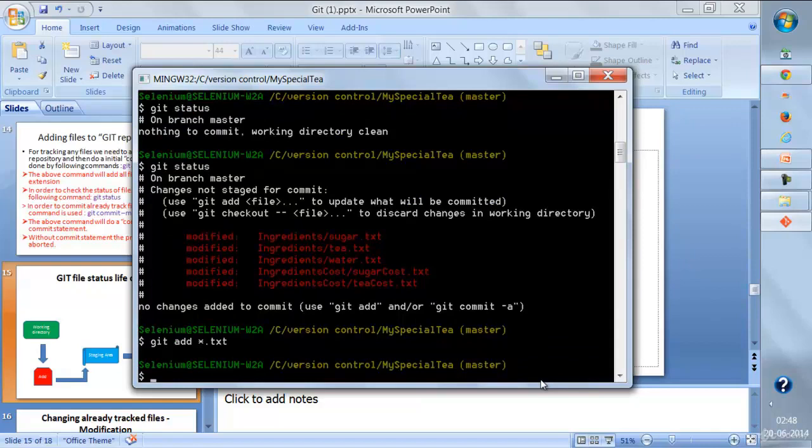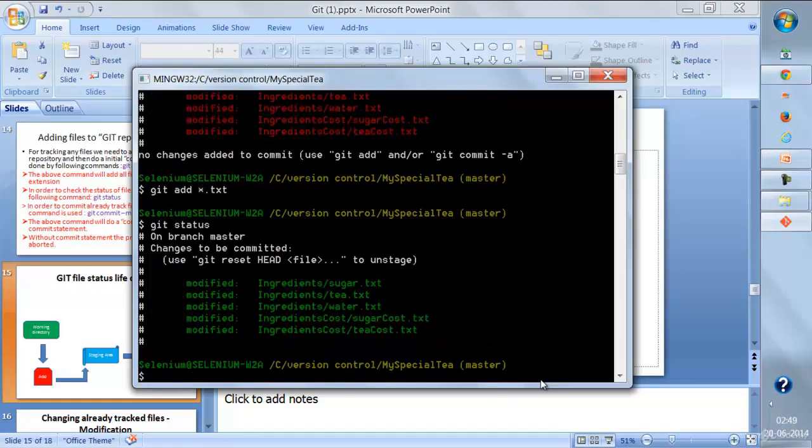So now I'll say git status, and we'll see only these 5 files in which the changes were made are added, not the entire text files. When I do the next commit, it will commit these 5 files only. So these 5 files are right now in the staging area, and from staging, when I commit, they will go to the Git local repository.